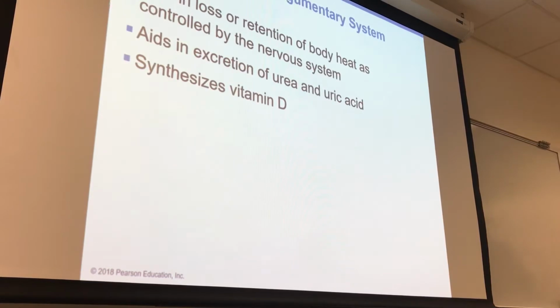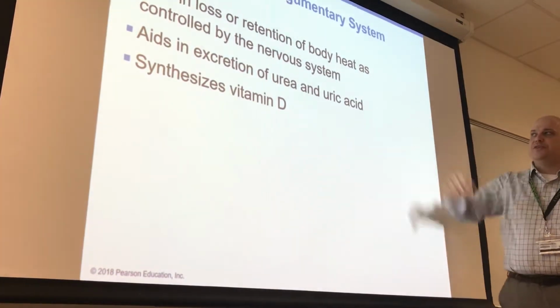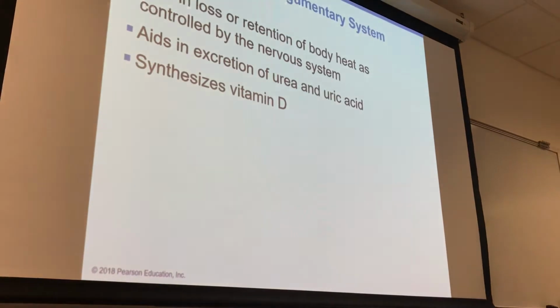Having said that, it does have some other functions. It aids in the loss and retention of body heat. Our skin gives us the ability to cool off as we sweat, and the ability to maintain body heat by retaining water and not releasing it. It also aids in the excretion of urea and uric acid.